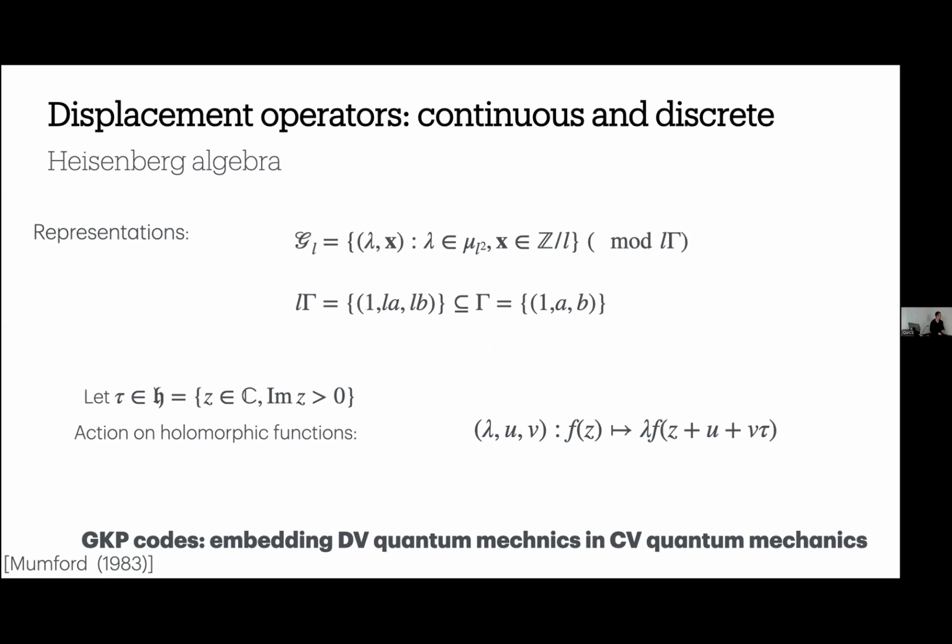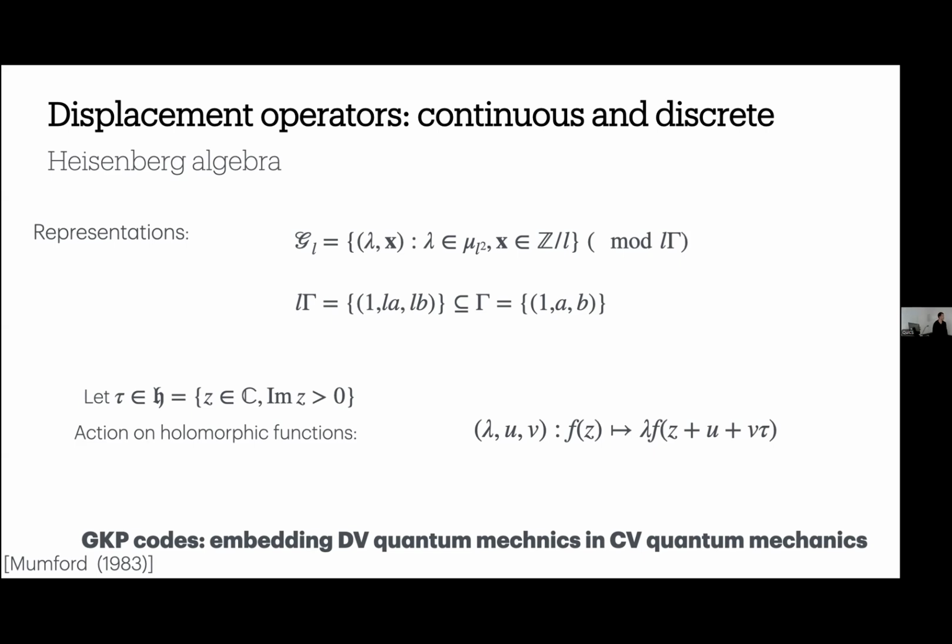Okay, so we can think about representations of these discrete Heisenberg-Weil operators. And now this is a little bit of fancy math that I adapted from this nice paper from Mumford. He gave the Tata lectures on Theta at the Tata Institute in 1983. One thing that I found really astonishing is that once you know a little bit about how the GKP code works, and then you open this paper, after 3 pages you'll see, okay, representation theory for Heisenberg groups, and then you notice it's sort of the same thing. So in some very curious manner, Mumford had already written down the predecessor of the GKP codes back in that day.